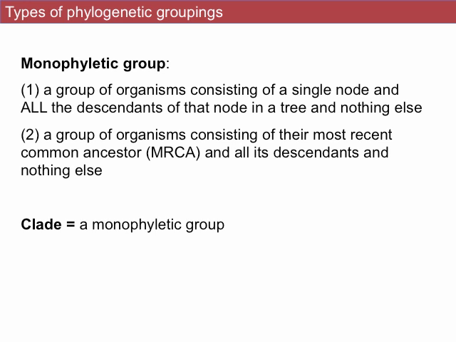So the first thing I'm going to do is go through an example of a term that you will hear throughout the class, which is monophyly, or monophyletic groups. A monophyletic group, I've defined it here in two ways, is a group of organisms consisting of a single node in the tree. So go anywhere in the tree and pick a single node in the tree. And then take all of the descendants of that node, and the node itself, and nothing else. That is a monophyletic group.